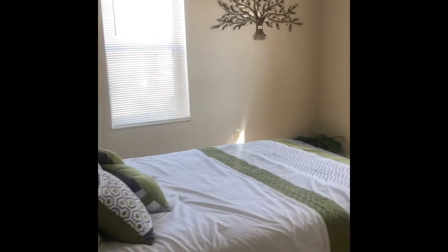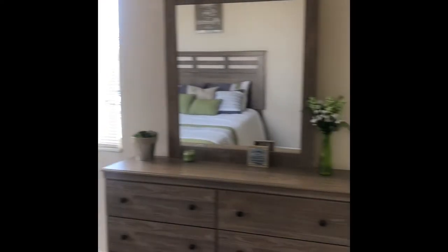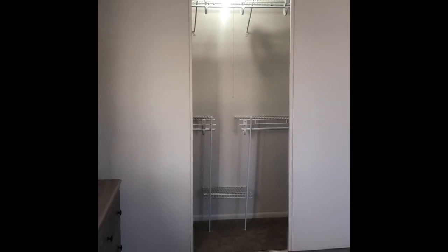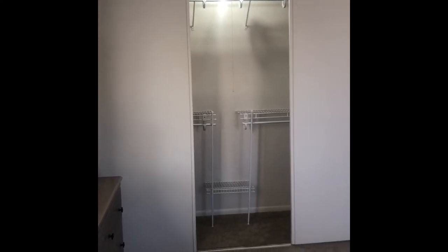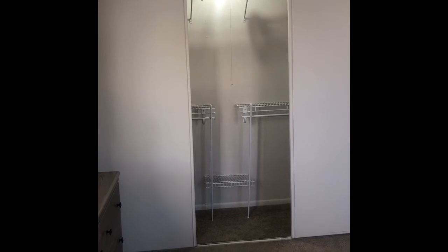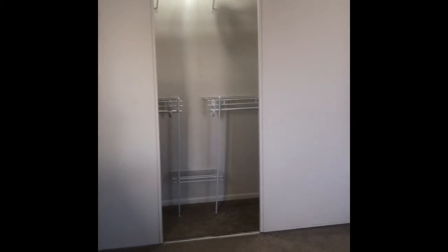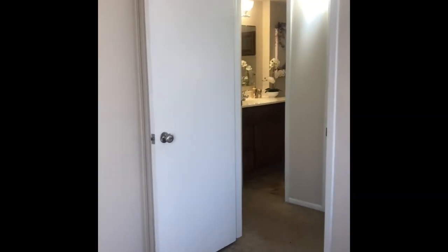This is your guest bedroom and it is super spacious. You get so much space that you could fit a king-size bed in here with two end tables. One of the best features are our huge closets, which makes it very luxurious — you don't have to worry about where to put all of your clothes. Your guest bathroom is also just across the hall.